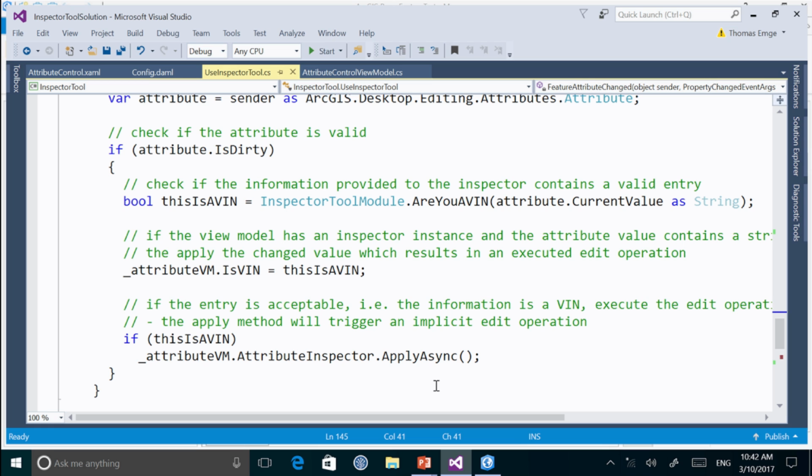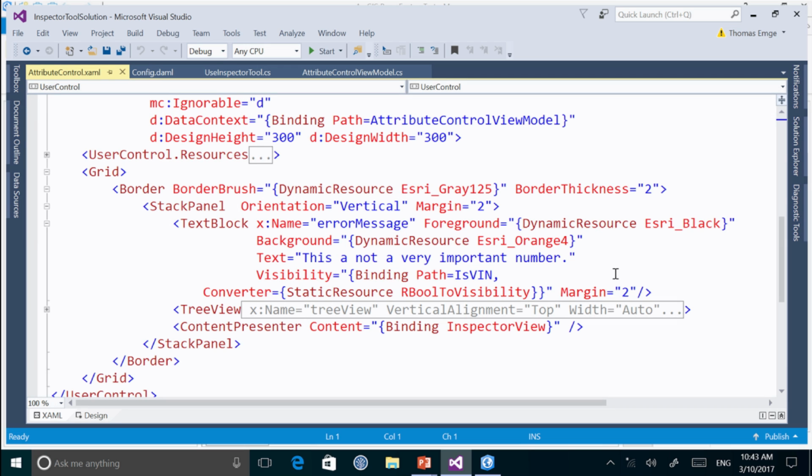Let's give this one a try. And because there's something else, with this VIN, let's take a quick look at this also.